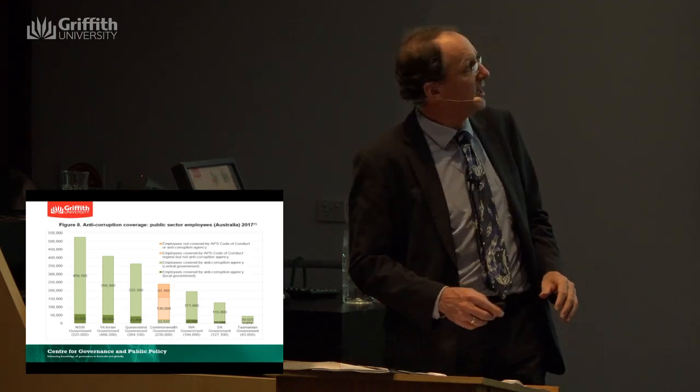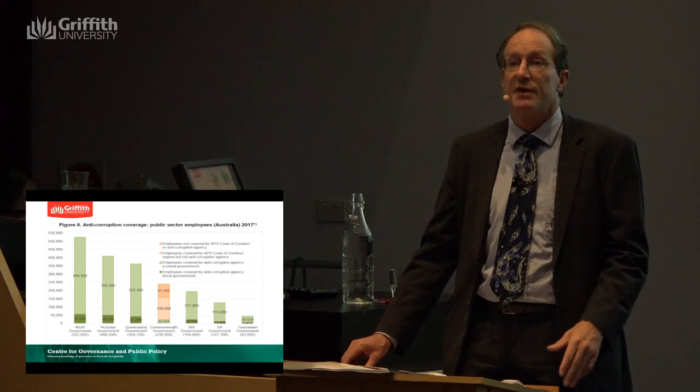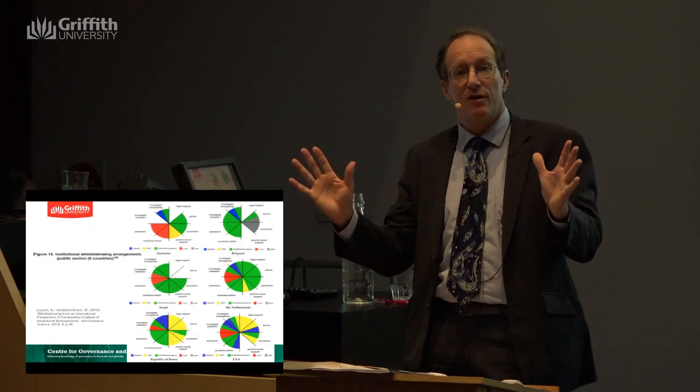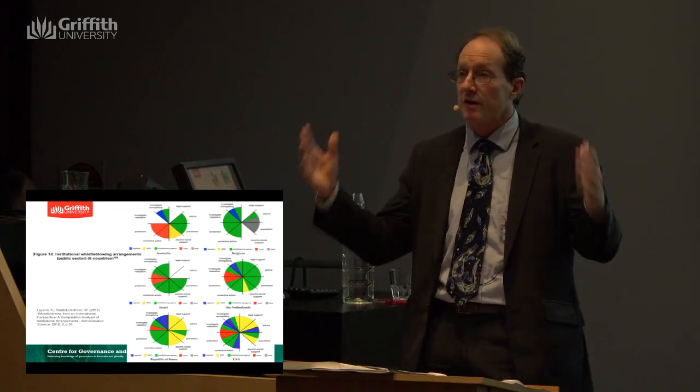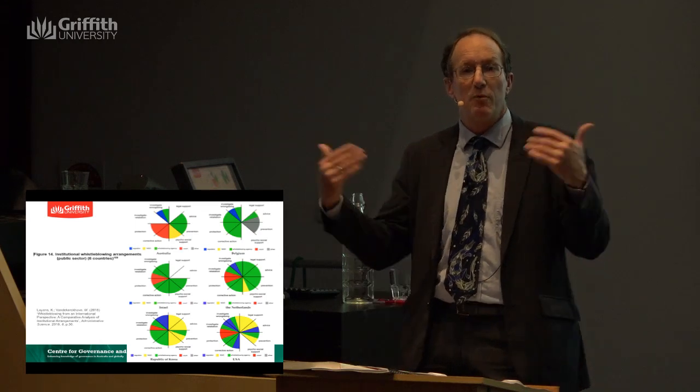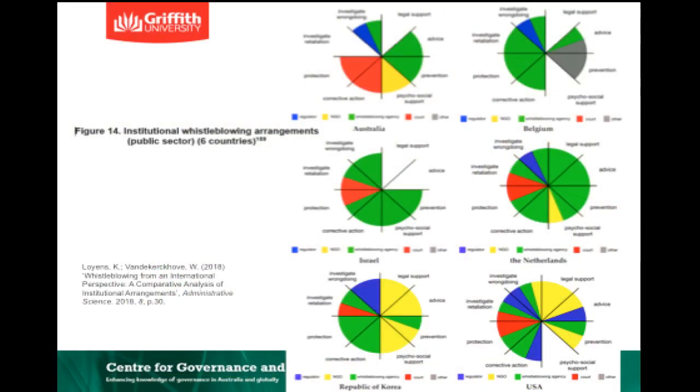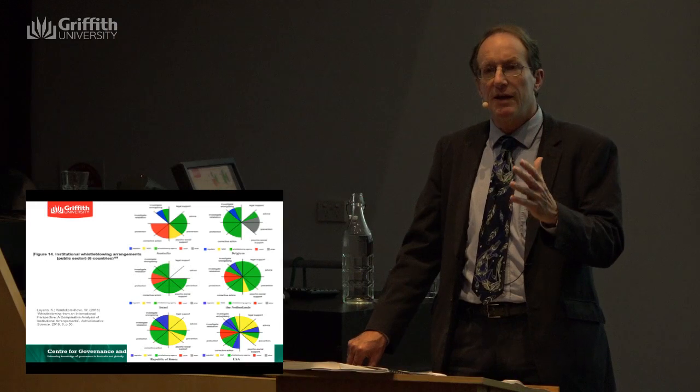The third issue that I wanted to highlight, which is a strategic weakness, is the fragmented state of the system, not just from the point of view of its coverage, but from the point of view of those who need to be using it. And that means not only the public, not only business, but especially whistleblowers in the public sector and the private sector. And the gaps are quite clear.